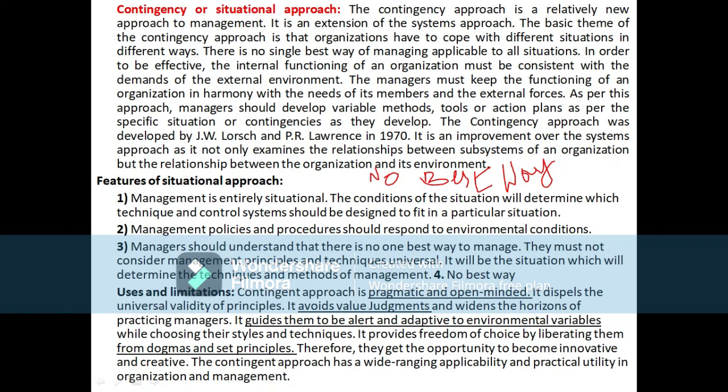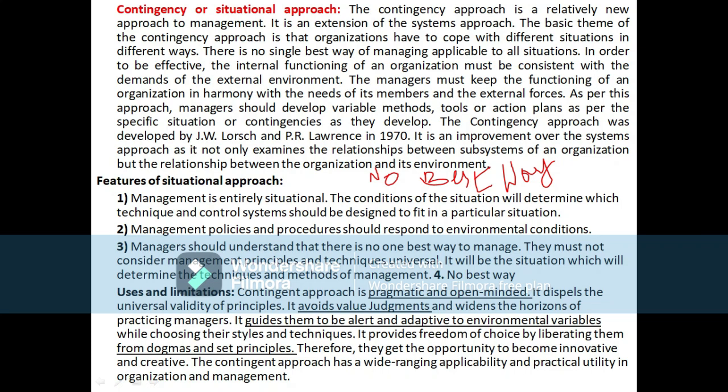Accordingly, the methods and techniques which are highly effective in one situation may not work in other situations. Results differ because situations differ. The contingency approach suggests that the task of managers is to identify which technique will work in a particular situation and best contribute to the attainment of management goals. We have to use the techniques and methods depending upon the situations. Managers therefore have to develop situational sensitivity and practical selectivity.